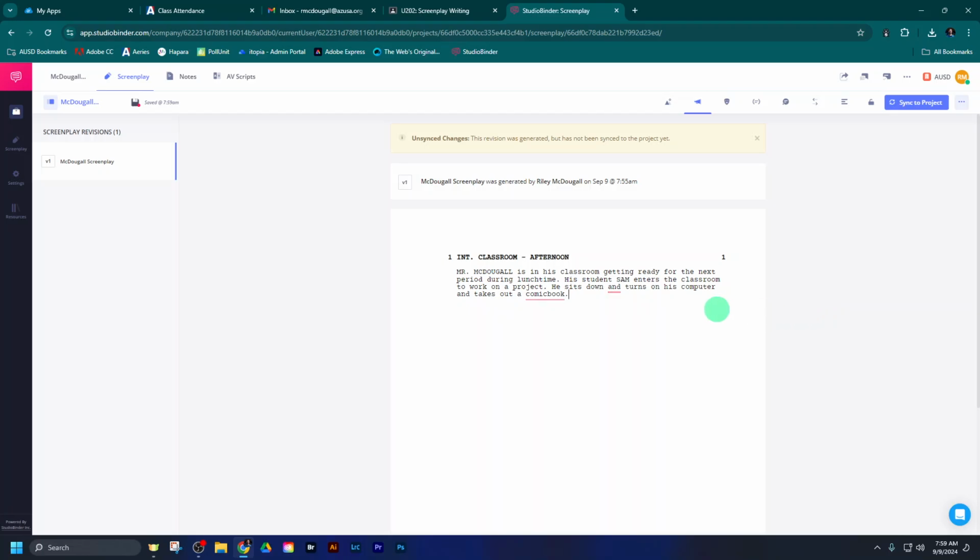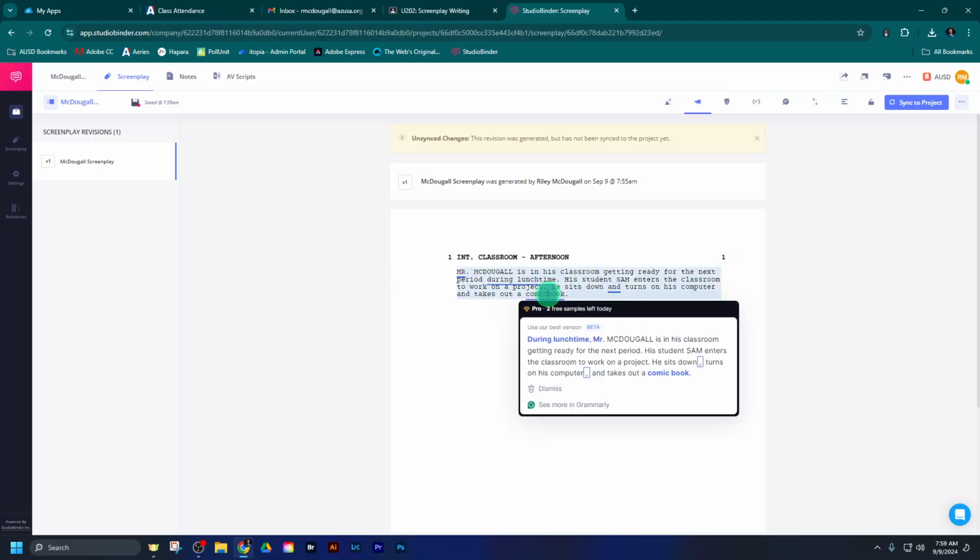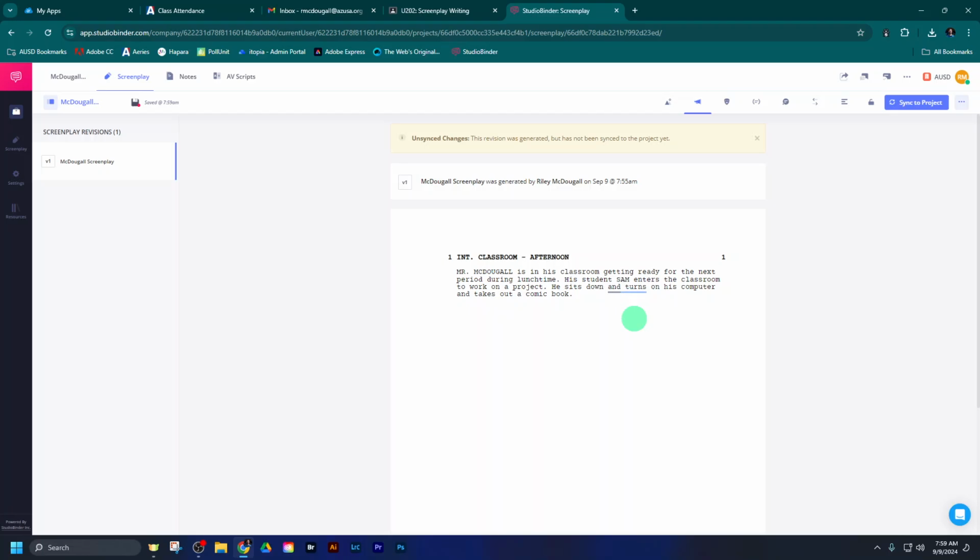So again, I'm just kind of describing. Now you have a picture in your head. Make sure there's a space right there. Make sure your spelling is correct. So again, this is a simple action line, just kind of setting it up about 2, 3, 4 sentences or so, just describing the situation. So now I know who's in the scene and kind of what they're doing up until the dialogue starts.